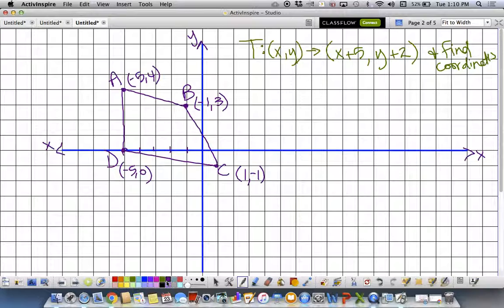So, Landry, can you tell me the coordinates of A prime? 10, 6. If we write it like this, we are taking negative 5, 4. Did you go to positive 5? Or did you graph it on positive 5? Watch me get this right. I got it. Just let me regraph it all.